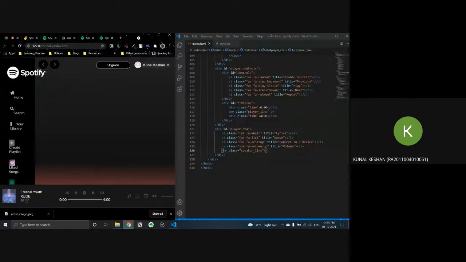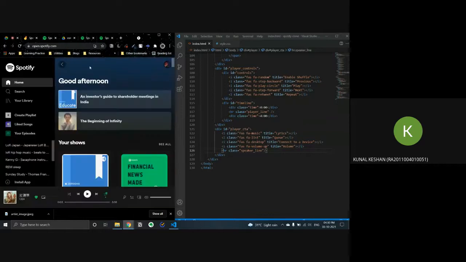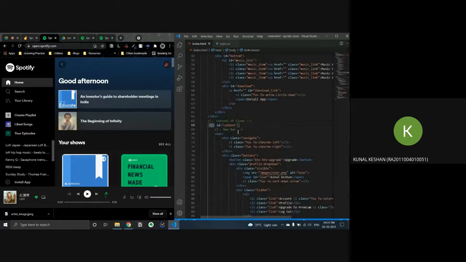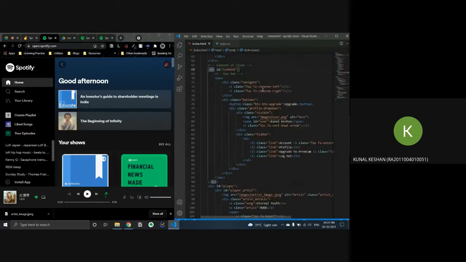Then let's start. We'll keep this for reference. We'll go back to index.html and go to our content area. This was the content, the div with the ID content. You just come down and add the comment that you're styling the content zone.